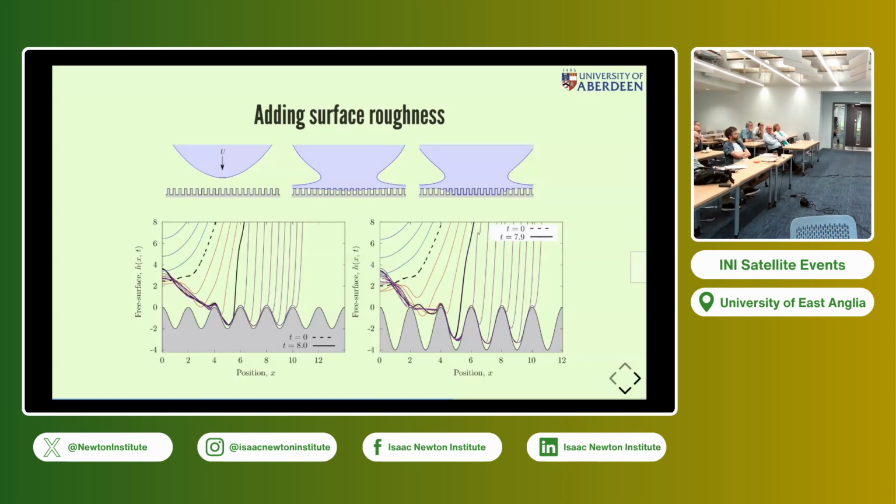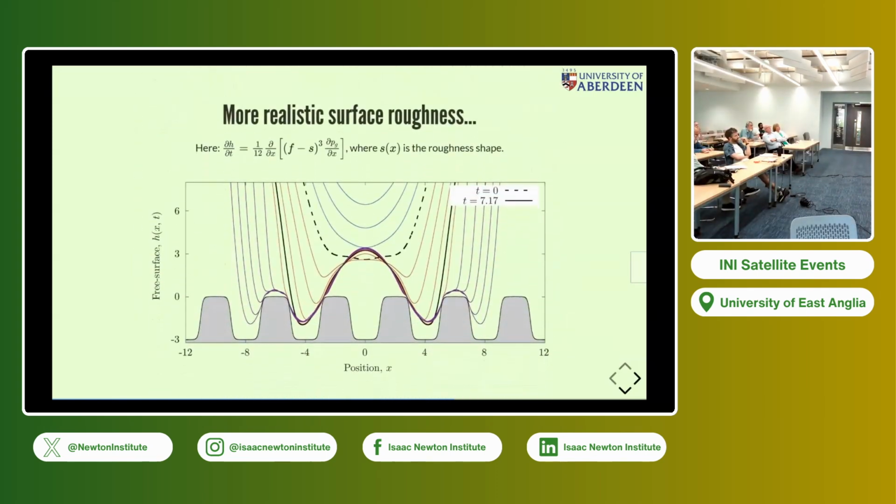This will obviously break down at a certain point because I'm officially governed by a lubrication theory here. So there's a maximum gradient which I can legitimately have in my free surface. But you can do this with more realistic shapes as well and see where you have gas entrainment. Again, this is a two-dimensional calculation, so a little bit of work is required to interpret what this means in terms of a three-dimensional thing. Obviously, there's no actual symmetric analog to an array of regular city block type roughness you might find on a hydrophobic surface. So 2D is a good starting point. I'll say a bit about 3D later on in the talk.